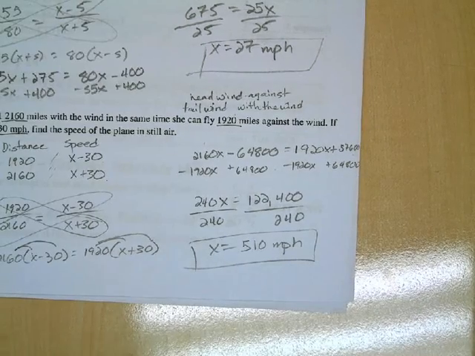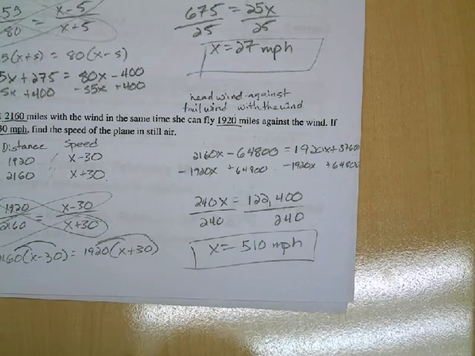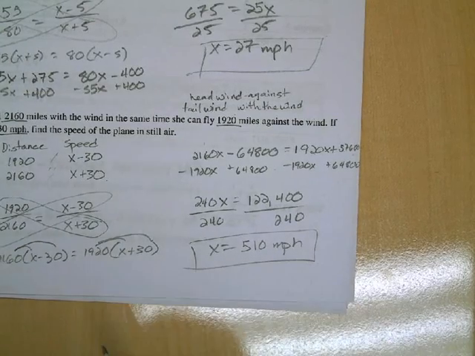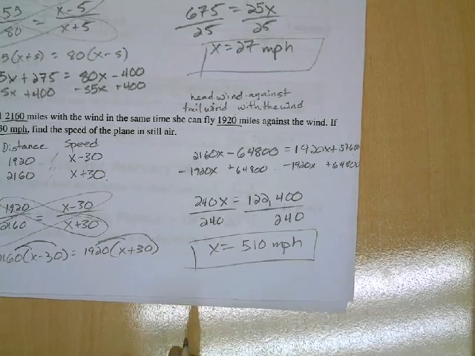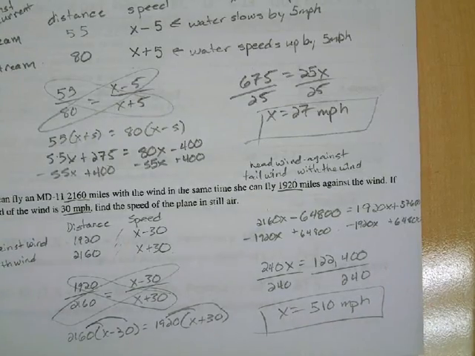Okay, so 510 miles an hour is how fast I would be flying if the air was not moving at all, which is rare, by the way. But again, go back to logic. Even if you know nothing about flying planes, hopefully by now you know that if it was going 51 miles per hour, your plane is crashing. If you got negative, your plane has already crashed. So think logically about these things. 510 miles per hour sounds pretty good. It's obviously a lot faster than a car. That's why we fly.